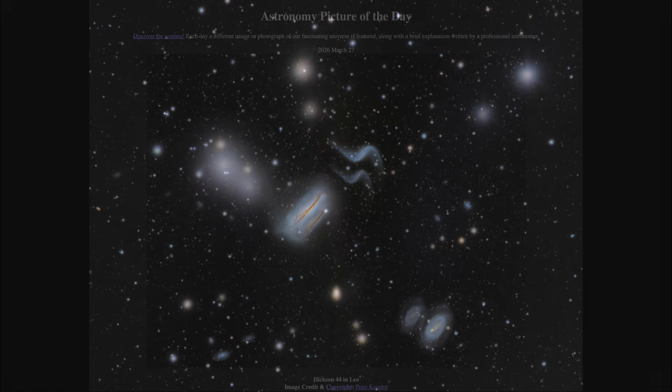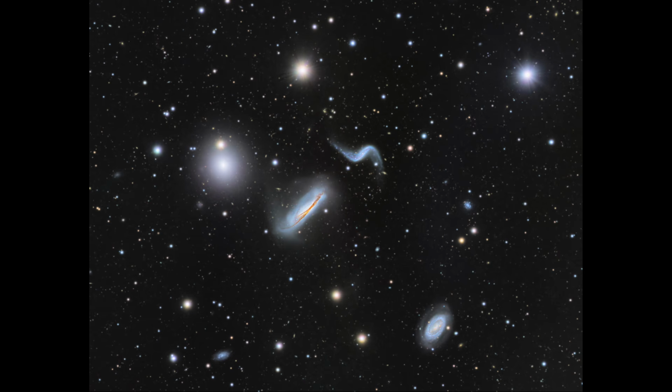Well, here we see what is known as a compact group of galaxies, and there are more than 100 of these that were identified by the astronomer Paul Hickson and his co-workers. And they are small groups of relatively bright galaxies that are close together. And in this case, there are 4 galaxies, 3 condensed together near the center of the image, and 1 a little further down to the lower right.